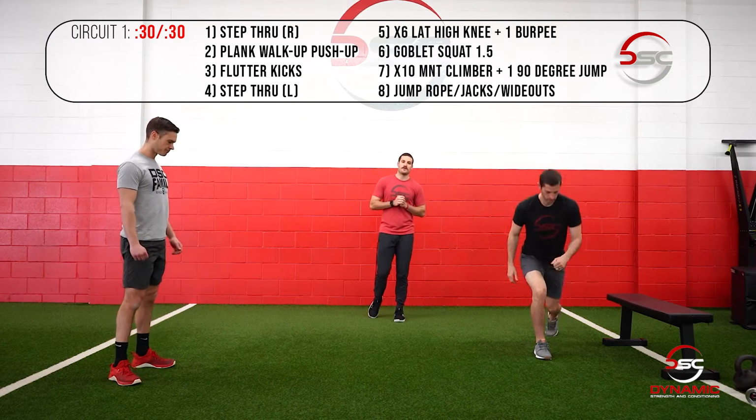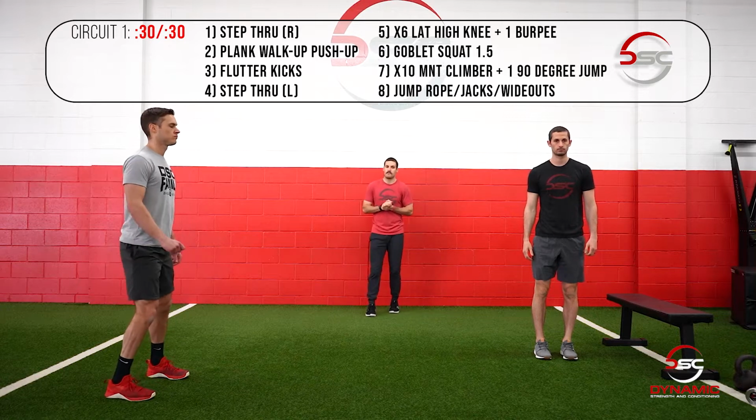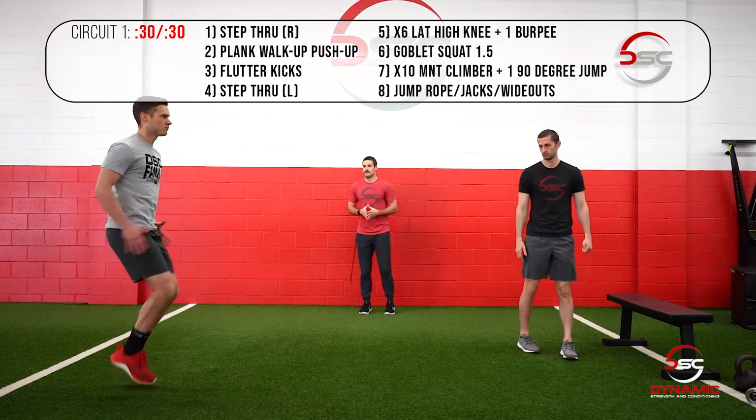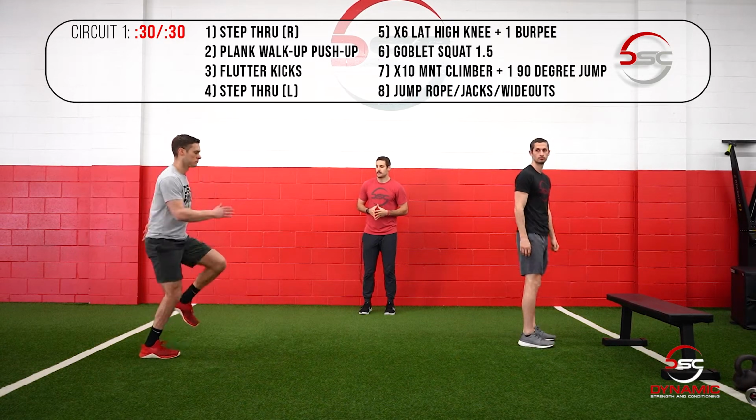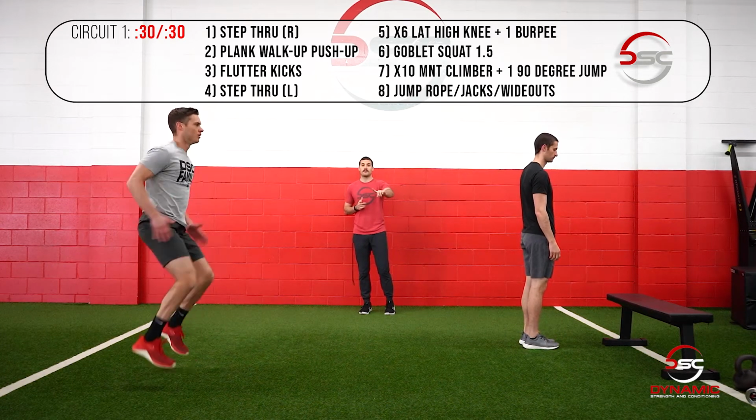And then we'll flow into another little combo, all right, our high knees to burpees. So Matt's gonna go lateral here. He's gonna do 6, 1, 2, 4, 5, 6. And then he's gonna drop down. Push-up is optional. And then he's gonna go back the other way.